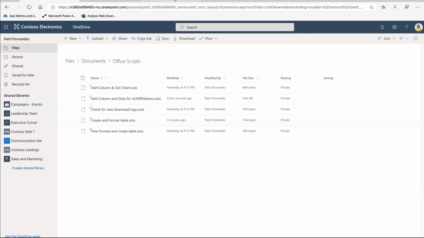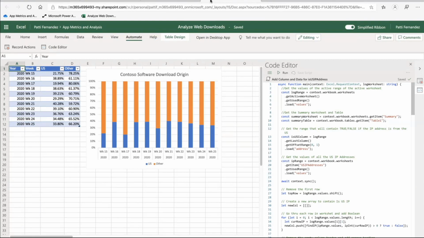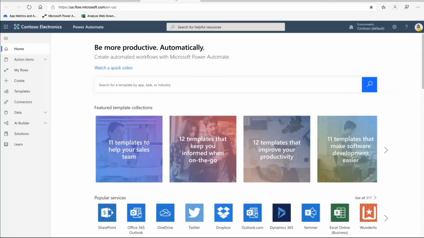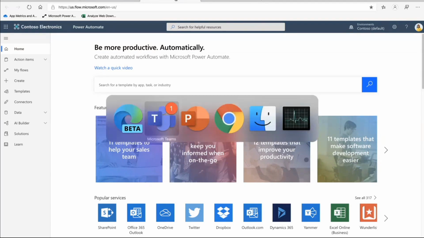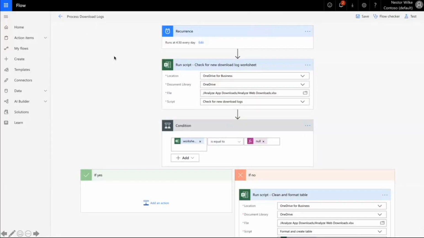Now this capability to automate in Excel doesn't end with just the context of Excel and a manual run operation. We have the capability to hook these scripts up to flows in Power Automate. So in Power Automate, you can automate many things, many workflows, and connect your different services together into automated workflows. And Office Scripts is one of those things that you can hook up. So I'm going to switch back to the presentation. And we don't have this yet working in my particular demo environment, but here is an example of what one of those flows in Power Automate might look like based on the scenario that we just walked through.